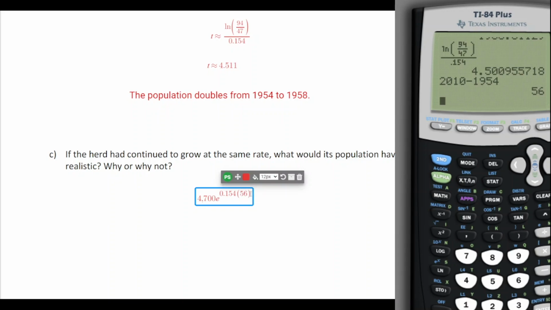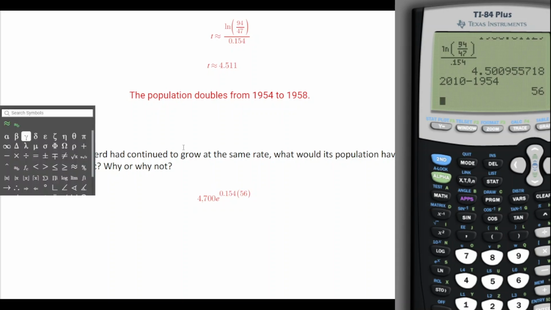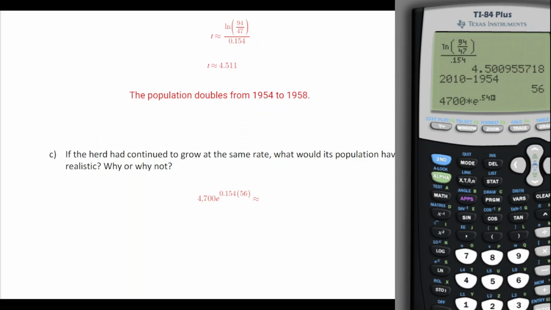All right, so this is going to give us the population in 2010, allegedly, according to this model, and we'll make a value judgment on it. Let's see what the number is and see how realistic it seems. If it's a number that seems like it should be within the realm of possibility, we're going to say it's realistic. What was the question exactly? Is this realistic? I don't know. Let's see what we end up getting.